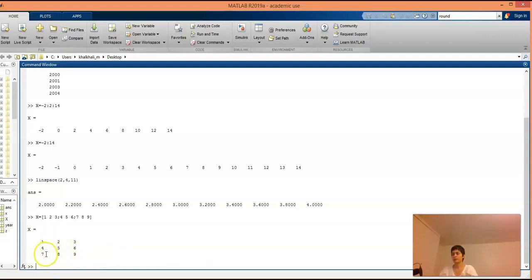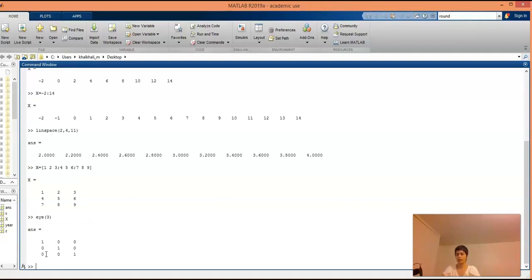And now I can have identity matrices. If I type eye of 3, enter, it would return an identity matrix for me, a 3 by 3 identity matrix, which has 1s on the diagonal and 0s for the other elements.